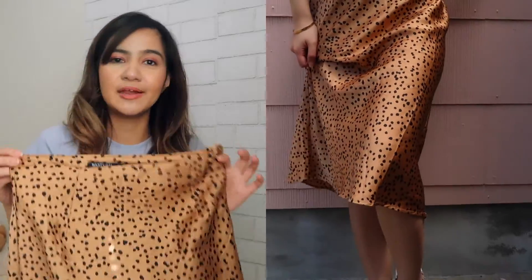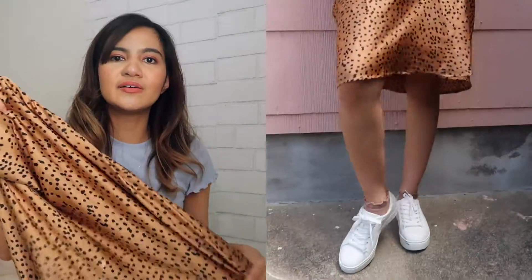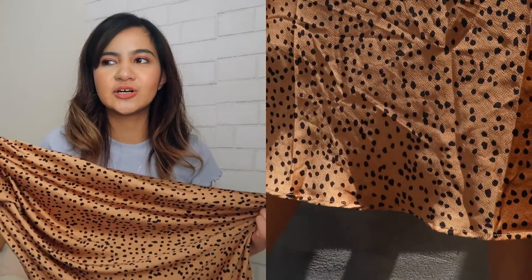If you know it please comment it down below, but I've just been seeing satin skirts all over social media lately and I decided to get myself one. I really love how it has midi length because I feel like midi skirts are just an essential in your closet. They're so easy to dress up and dress down.